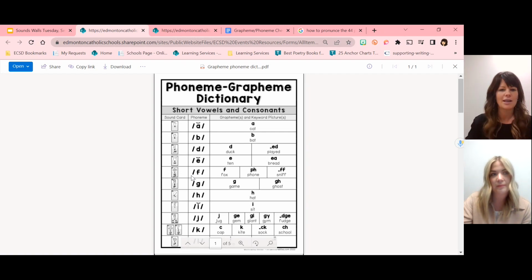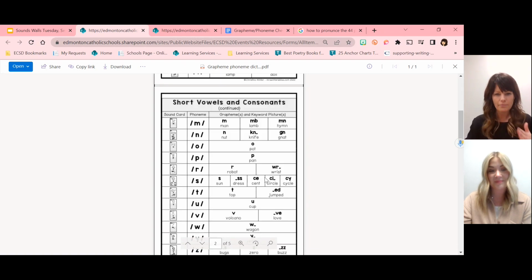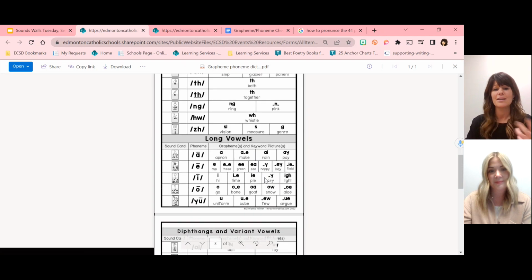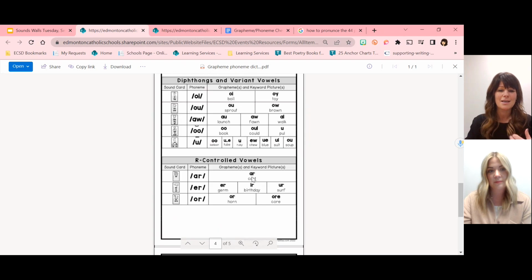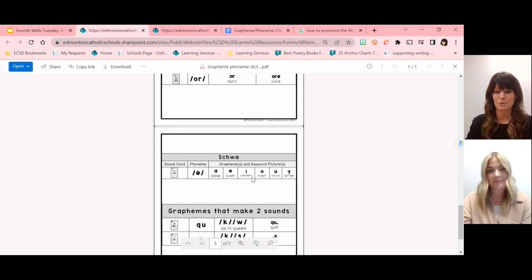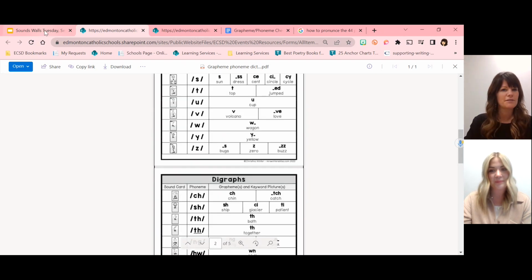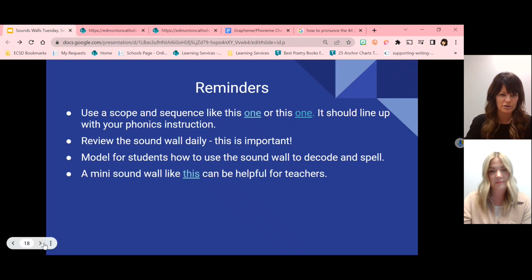For our youngest learners, I would not give them this. It has all the phonemes and then all the corresponding letters. But for some of our older students that still struggle with this, I would share this with them and just help them refer to it. Use it almost like a personal dictionary. Okay, it's got the digraphs in there, all the long vowel combinations and diphthongs, our controlled vowels, some of those schwa words. So it's a really great tool. So please feel free to print that for yourself. You can use that for yourself, or if you teach older kids, it can also be a helpful tool for them as long as you scaffold it for them.